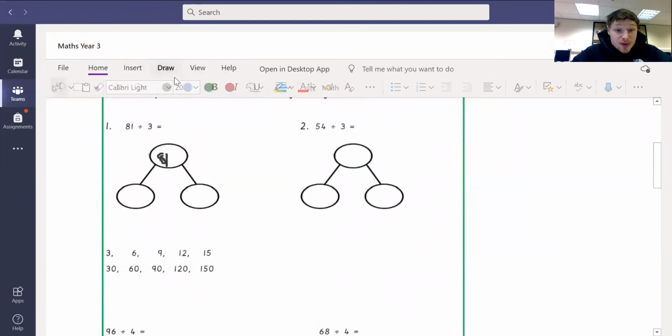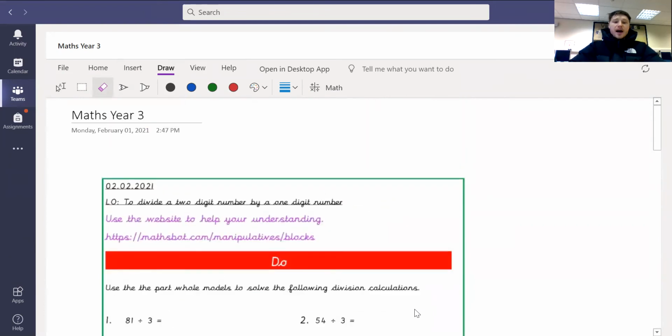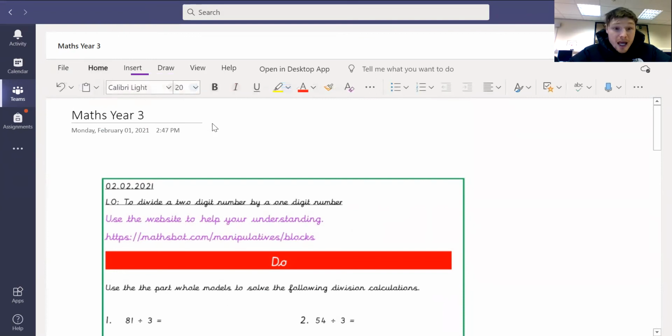Okay, and you can actually go back and say, oh, I've made a mistake there, and get rid of it. I'm going to get rid of this because this is actually on a student's profile here. I don't want to give them any help on their work tomorrow or ruin their work for tomorrow, shall I say. So that's a new way of accessing the work and doing it. Hopefully it makes it a little bit more fun as well, especially for those with tablets that can really write on the screen. There will be ways of zooming in as well.